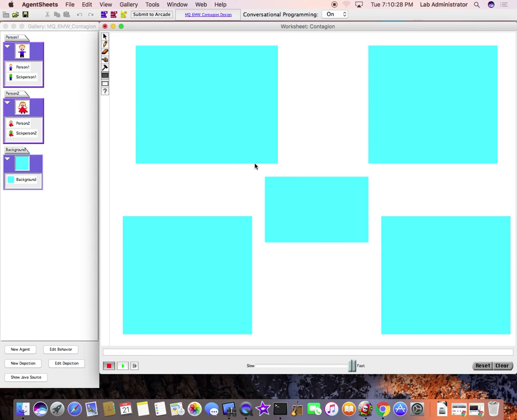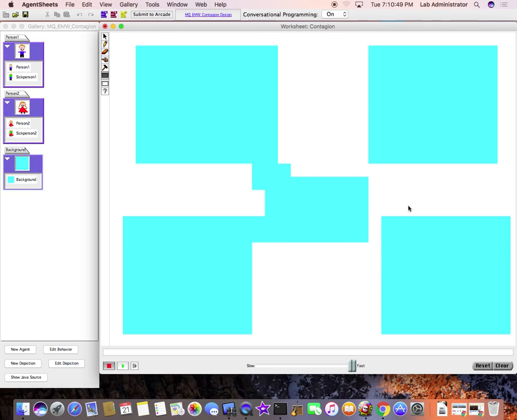Now, the one thing that is important is as you start building hallways, make sure that they are at least two wide, at least two of your agents wide. Because if you only put one like this, you'll have a hard time with people being able to get in and out, because your people will get stuck here. So just make sure that it is wide enough.